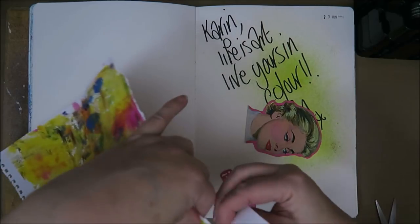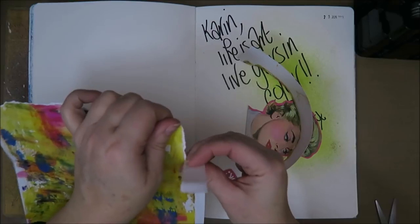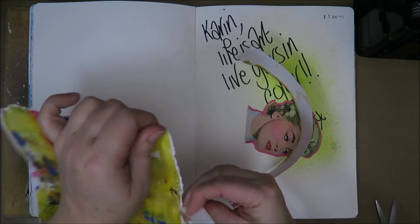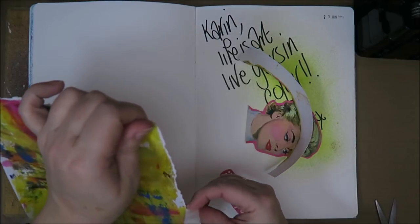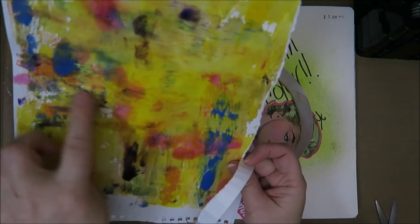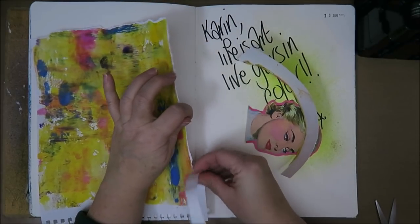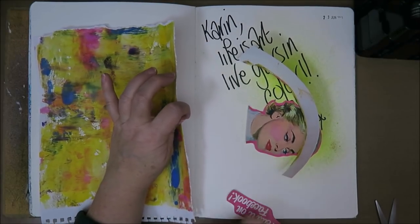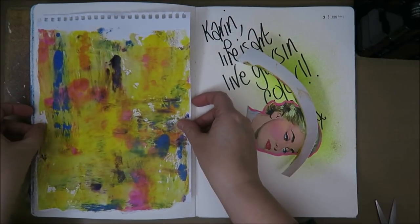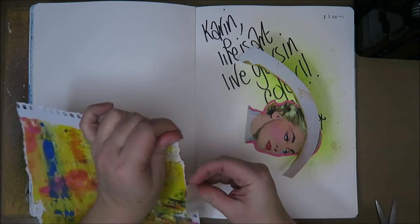I really like this paper as well. It's not too thin and not too thick, so just right. When I tore it off the Gelli Plate, I didn't like these little parts, but now I actually really do. And a little bit this side.